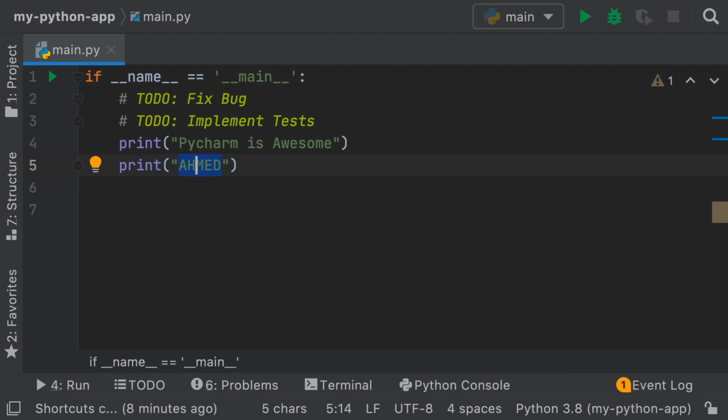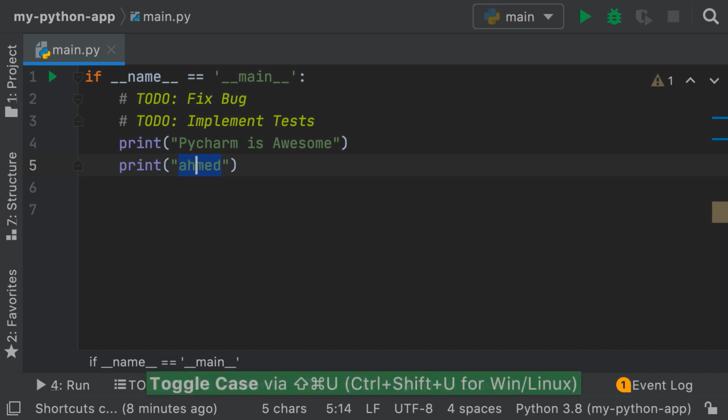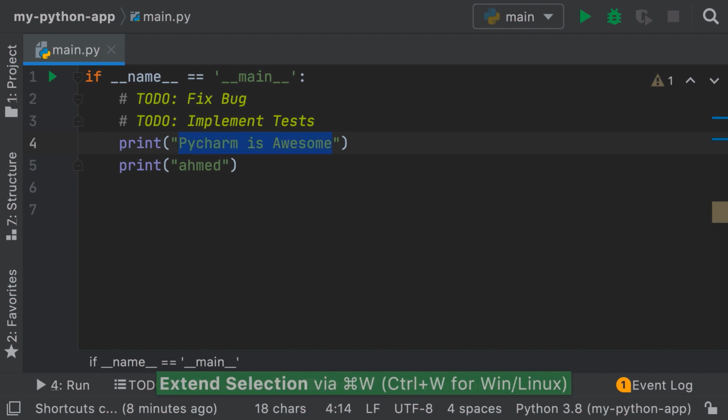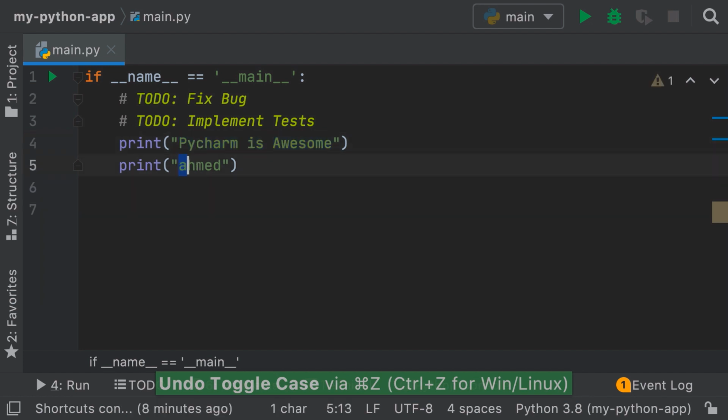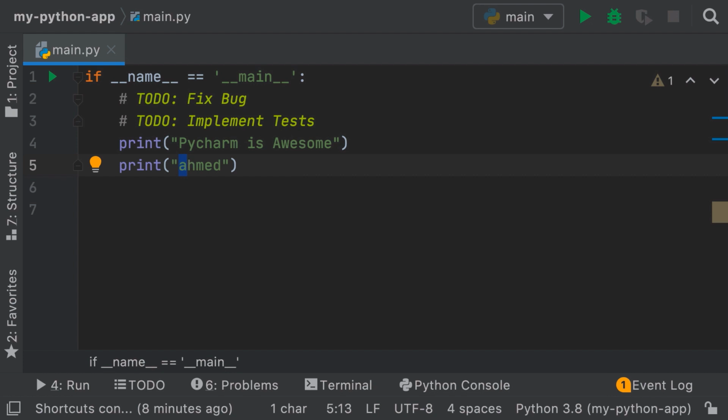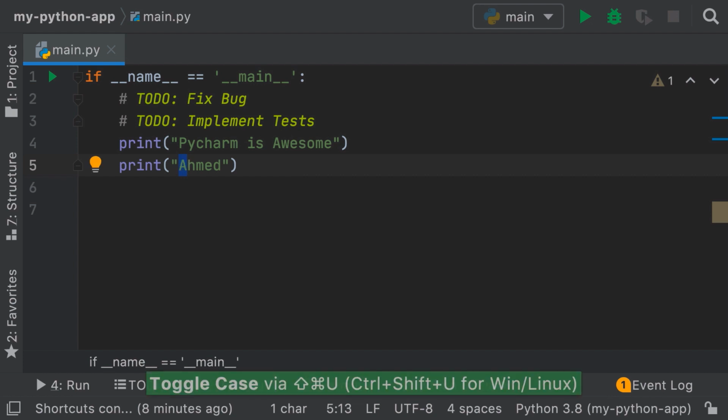Command Shift and then U, lowercase. If I want to lowercase everything here, I can press Command Shift U, lowercase everything, Command Shift U again, and you can see everything is now uppercase. So let me actually undo that one.